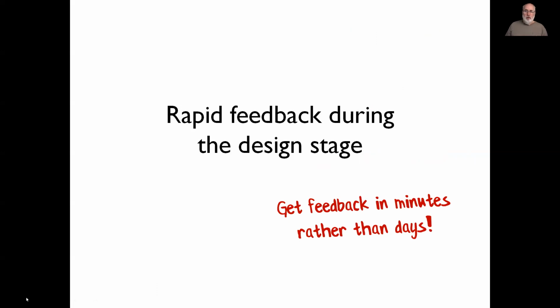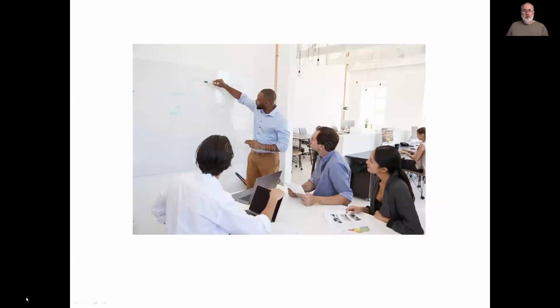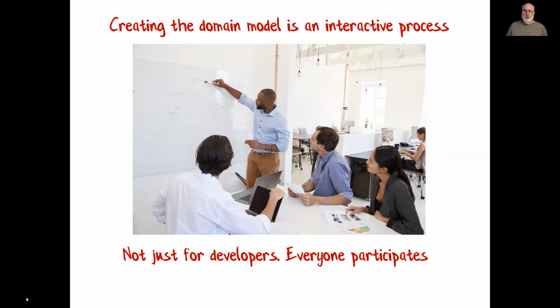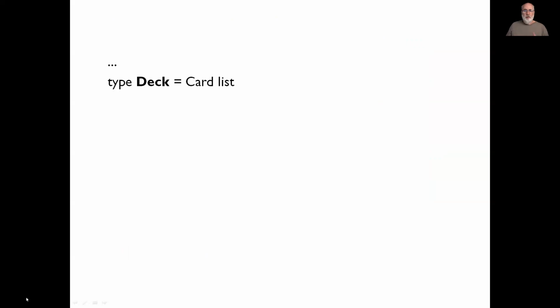So when I do my domain modeling process, I actually do it as a collaborative process. We have a shared room and I'm presenting onto a whiteboard or onto a projector or something. Everybody is in this room, not just the developers, but the domain experts, the testers, the product owners, all this stuff. And as we work through the domain model, I type stuff up on the screen and everyone can see what I'm doing and everyone can give me feedback.